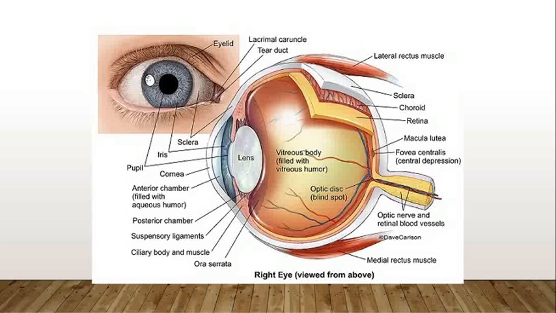So if you look at the eye, what you see is the pupil in the center, which is the gap in the iris that goes 360 degrees, and it's like a camera's aperture, which allows the light to come inside. The front part is the cornea, which allows the light to go through. Between the cornea and the iris is the anterior chamber, and between the iris and the lens is the posterior chamber.